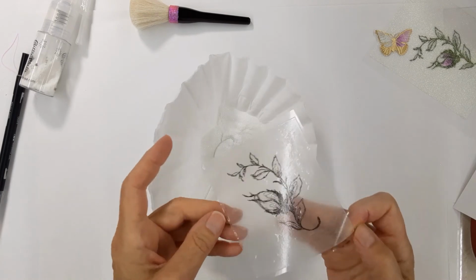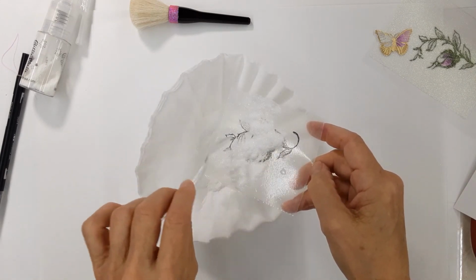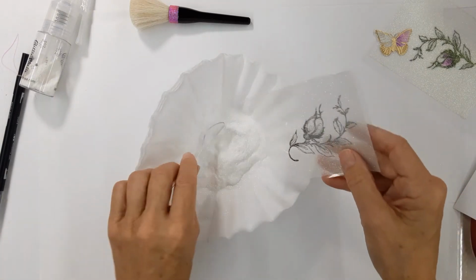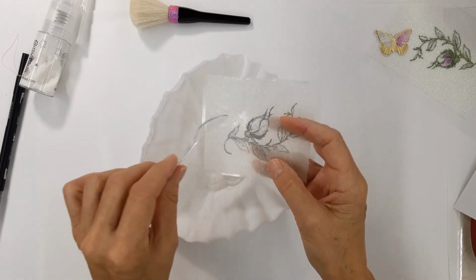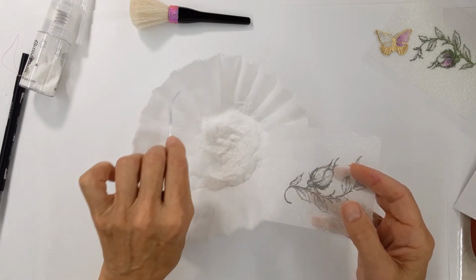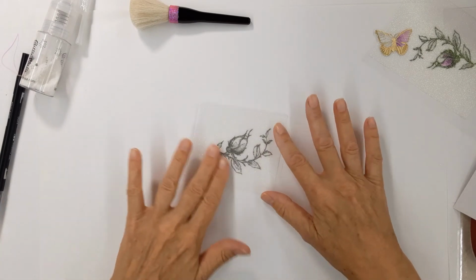Now I'm going to come back, and I'm using a coffee filter just for ease of application. Coffee filters do not create any type of static. So they're very easy to put your glitter on to use it, and then you can just fold them in half to put your glitter back into your container if you wish, or I just store them in my coffee filters sometimes and stack them. Just depends, and you can even write the color of the glitter on your coffee filter. So I've covered the entire adhesive surface. We're going to set that aside and we're going to burnish.